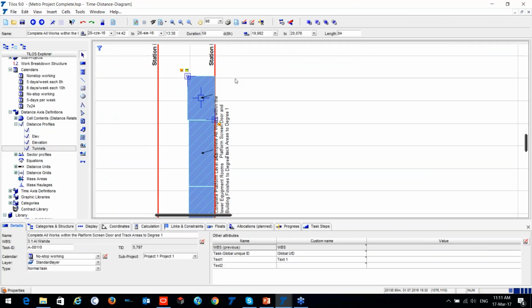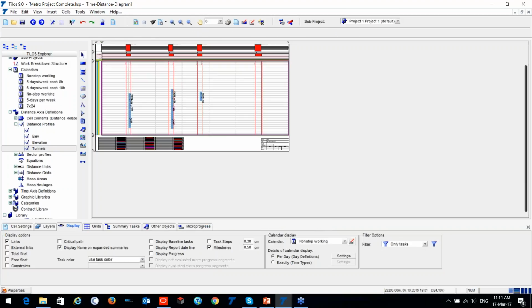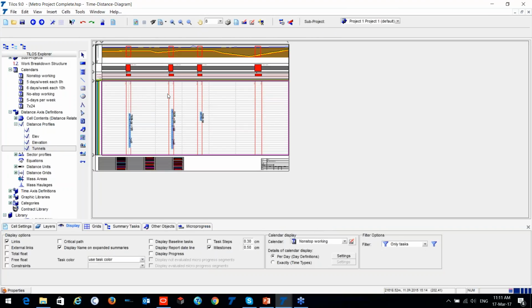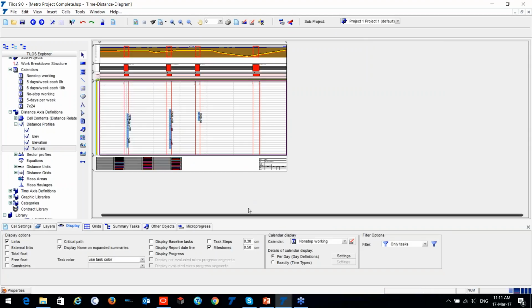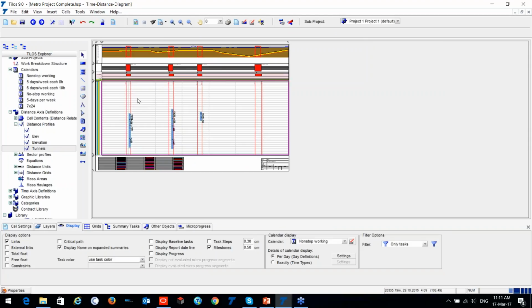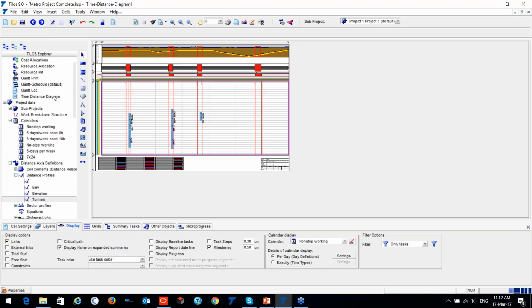So the reason I was saying that you have to understand Tilus as a paper view is this: whatever you would like, for instance if you would like to draw only one activity in order to see its progress or its information, it is possible to create a new view.